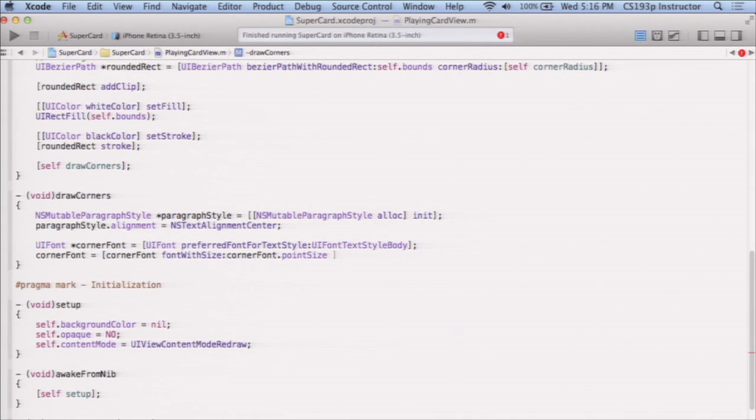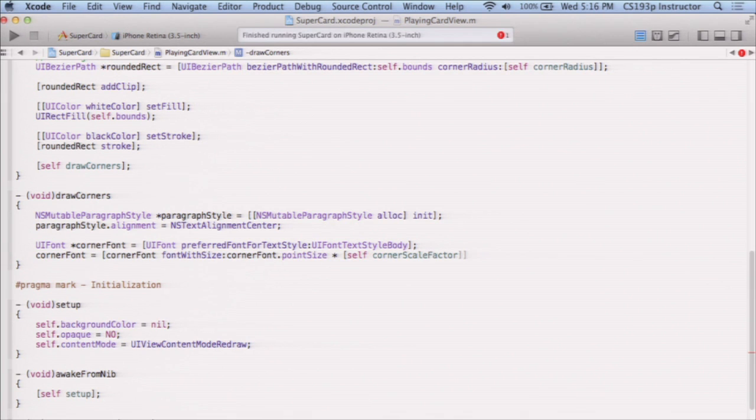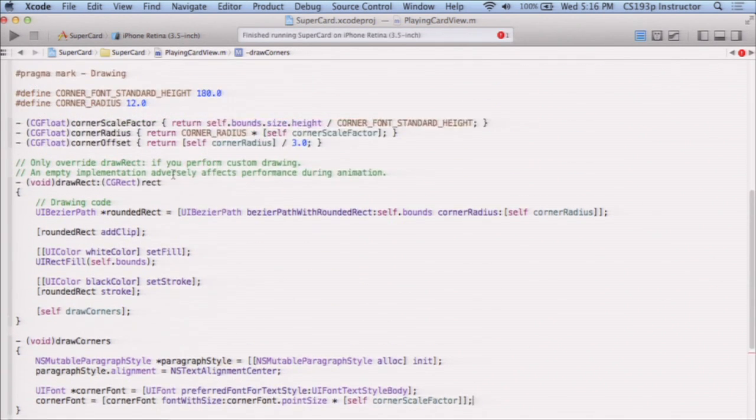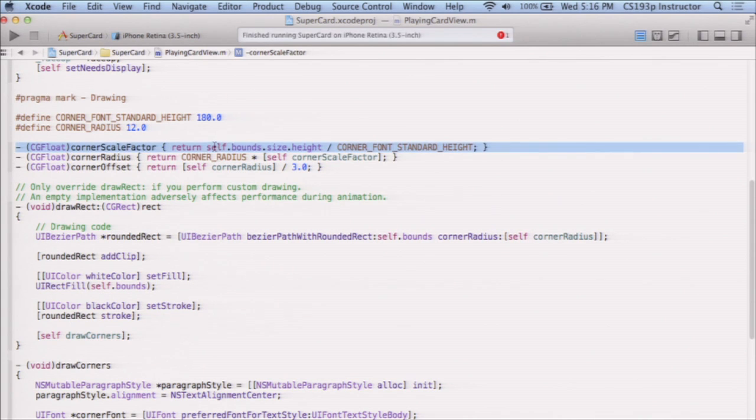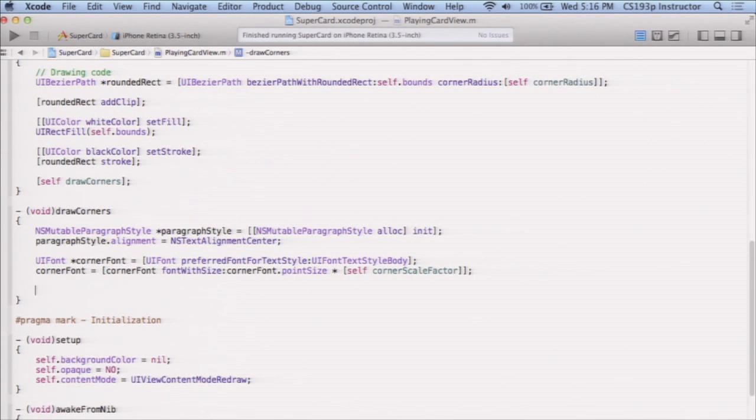Point size is the property in a font that tells you its current point size, times that corner scale factor that I used earlier up here to do the corner radius. So I'm using the same factor here. Again, we'll see if that turns out to be right. If not, we can always change it.